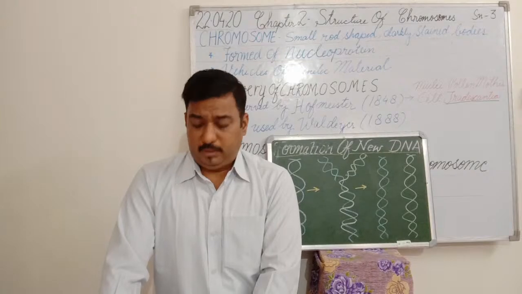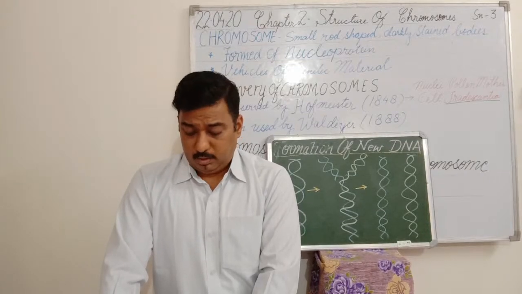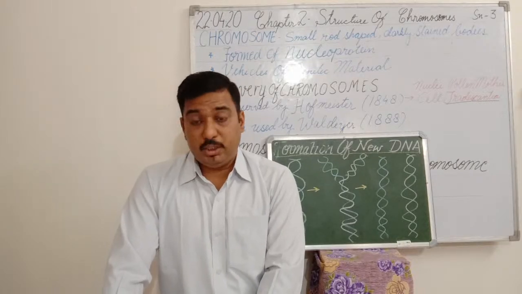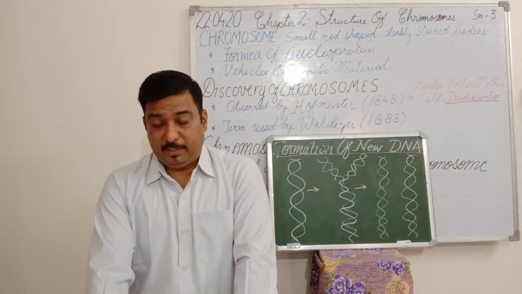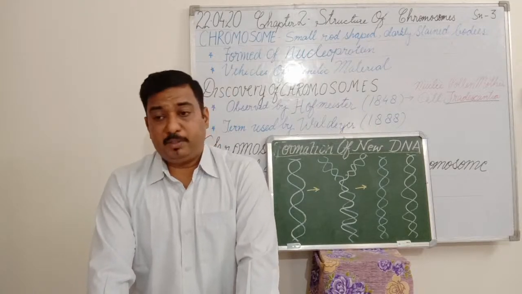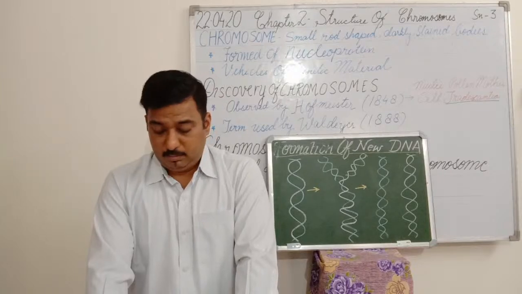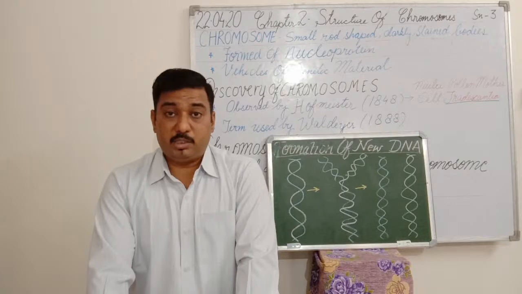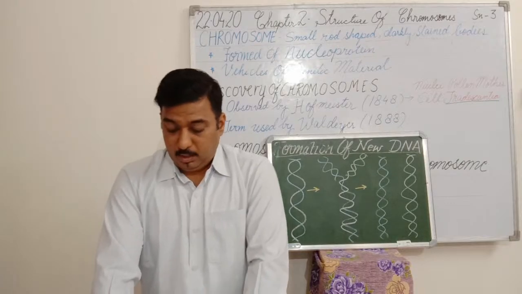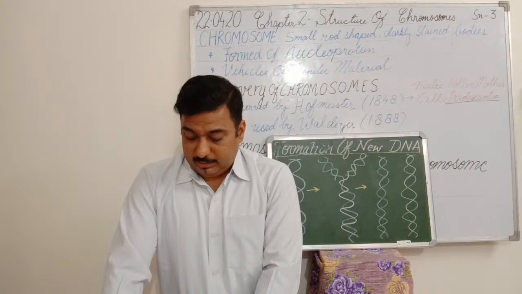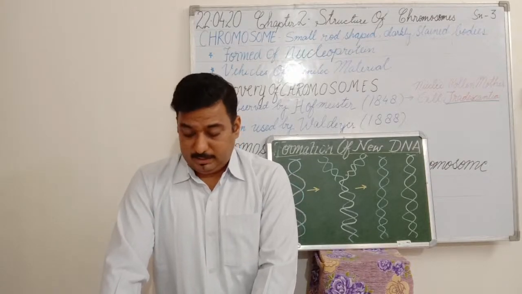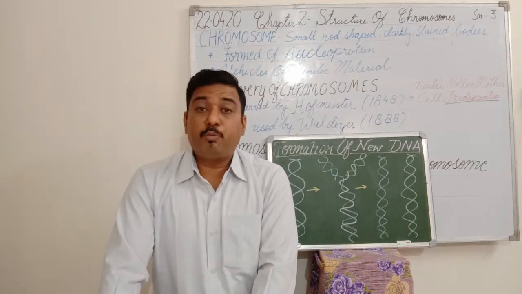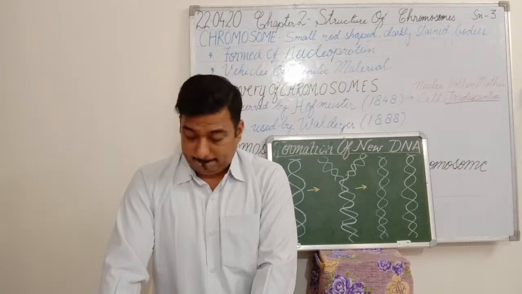What is the function of the chromosome? As we all know, chromosomes are the genetic vehicles carrying genes from parents to offspring. From the parents to the offspring, all the traits are transferred by the chromosome itself. Actually, the chromosomes have genes that are responsible for the transfer of traits. They control the metabolism and other activities of the cell by directing synthesis of required protein. So they will direct the type of protein which is required by the body.